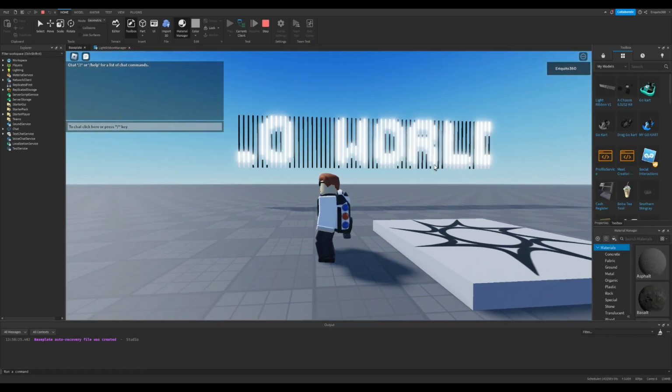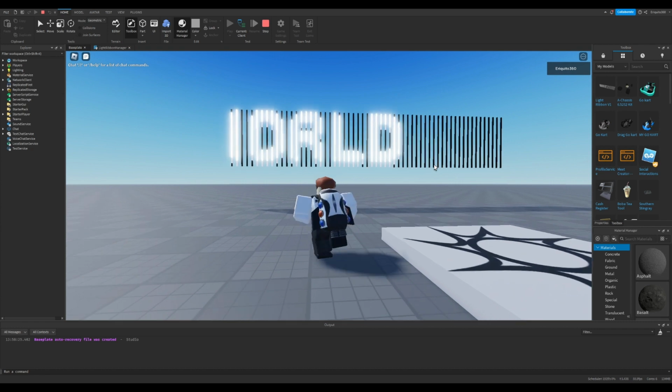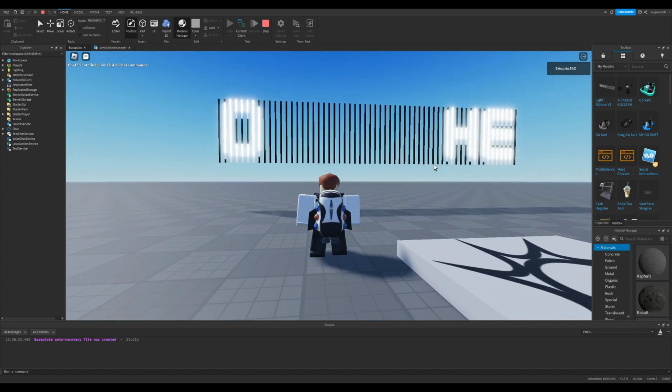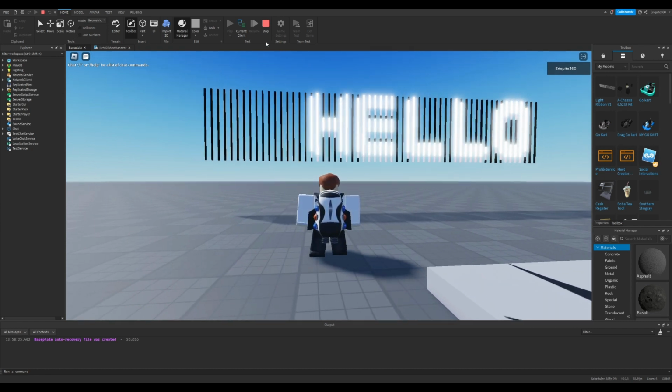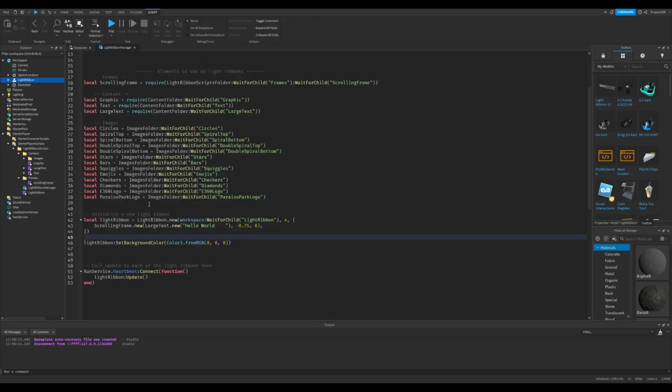As you can see, it says hello world scrolling across the screen, very similar to what was going on before. But let's make it a bit more interesting. I'm going to add another layer, or actually 2 layers, to add the double spiral effect. You might have noticed it at the beginning, it looks like a double helix. This effect takes 2 different layers because we need it to wrap in front of the text and behind the text. So I'll just copy this layer twice, like this.